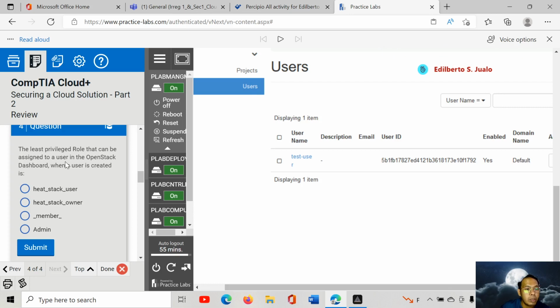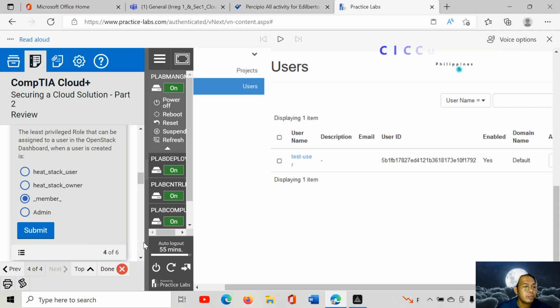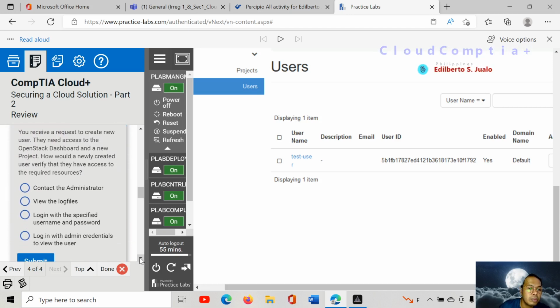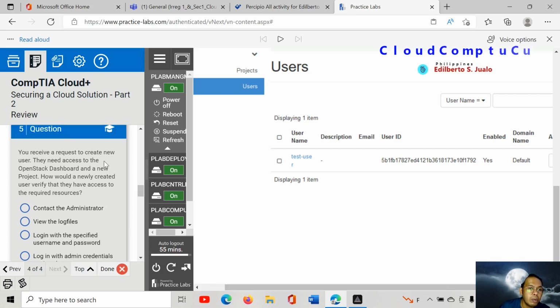What is the least privileged role that can be assigned to a user in the OpenStack dashboard when a user is created? You receive a request to create a new user.